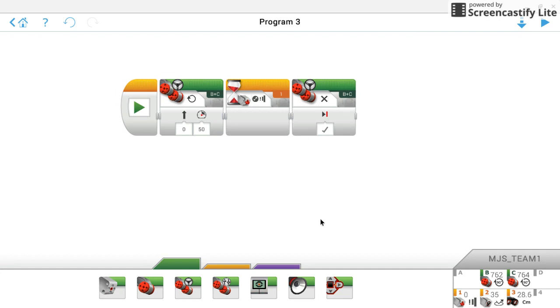So if your robot starts with the button being pressed, the second the button is released, it would, in this scenario, stop the motor. If it starts with the button not being pressed, the second it is pressed, it would then stop the motor. Slightly different. You can't set a specific state value. It's just as soon as something changes, or it compares the change. But in the end, it does meet the same goal, where your programs can react to a button being pressed, released, or bumped.